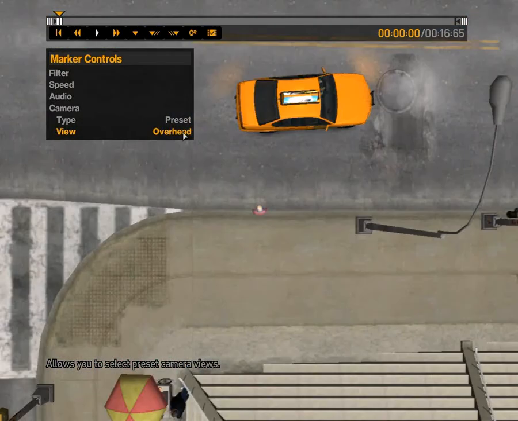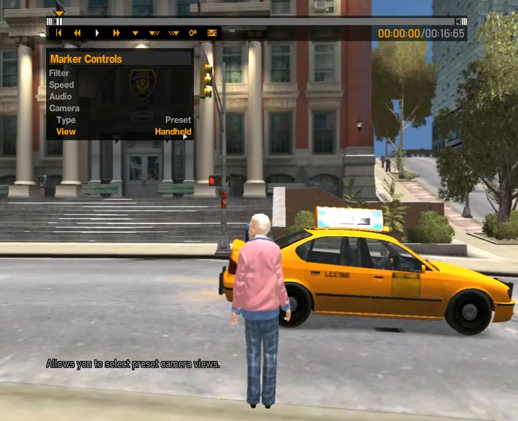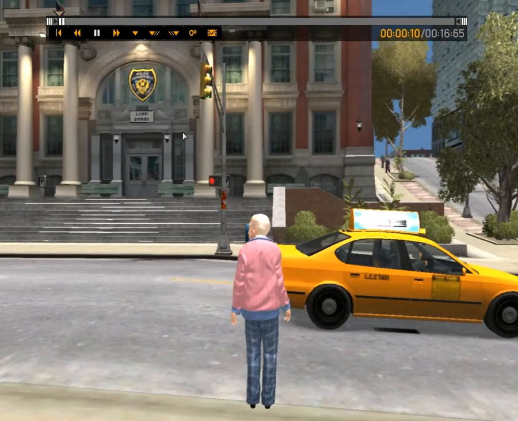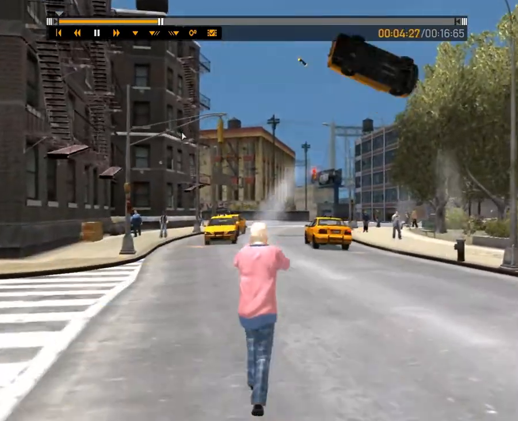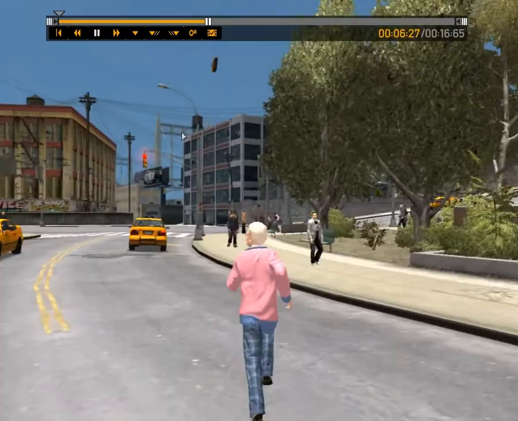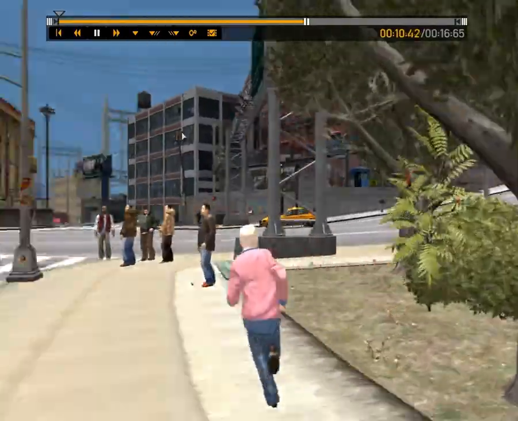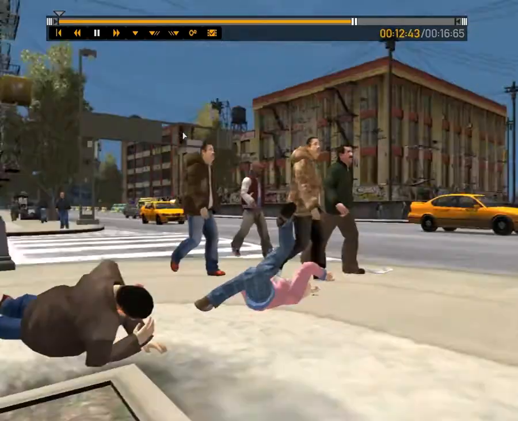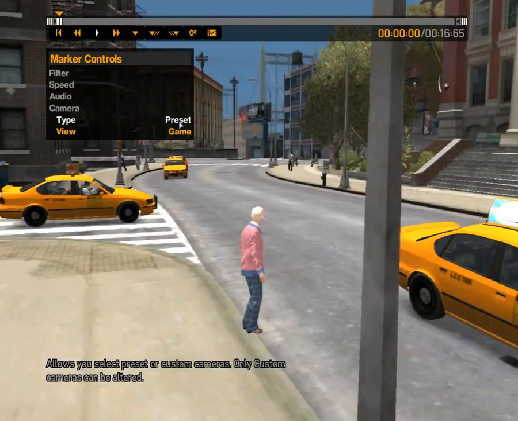Now there's several presets that you can have a look at. This one's interesting, and this is not bad either. In fact, just for a laugh, I'm going to show you this. It puts a little bit of wiggle on it so that it looks like there's a person following very close behind. Anyway, I'm going to change this to custom.